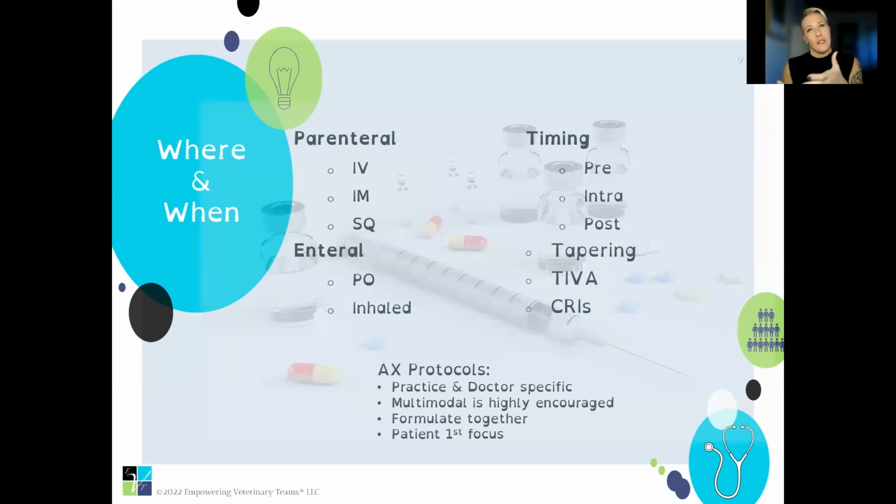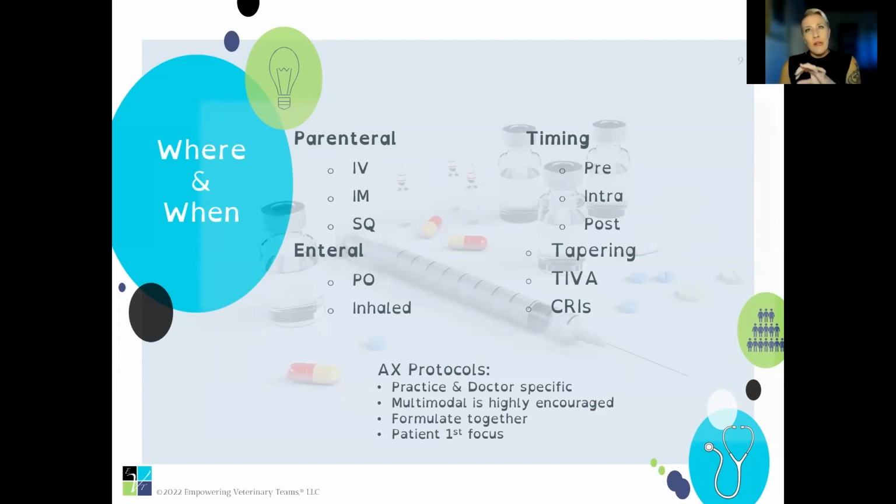And think about your duration, like your mechanisms of action for these medications too. If you've given your pre-med dose of, say, methadone, how long is that going to last? No, I'm not telling you the answer. You have to figure that out. And when are you going to calculate it to determine when they need it post-operatively? Be kind to the people coming in the shift after you, as well as the owners that are picking them up. Make sure that they have a little bit extra on board to get home and feel comfortable.